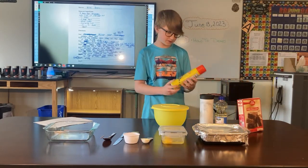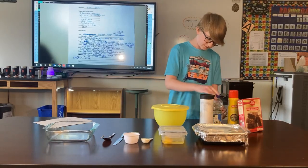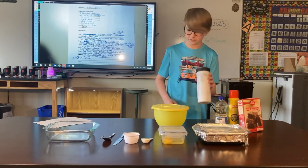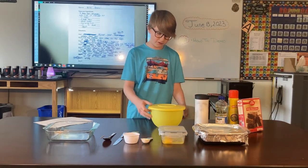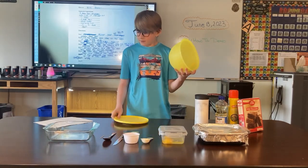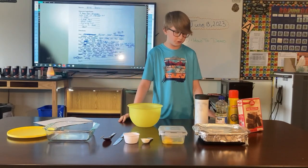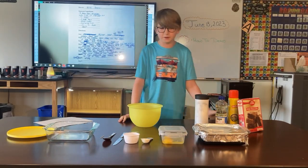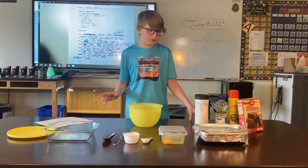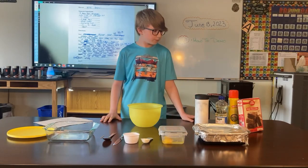You're gonna need spray so your brownies don't stick. Vegetable oil or olive oil, and then water. And then you're gonna need a mixing bowl. If you have an oven, you're gonna need to preheat it to 350 degrees.